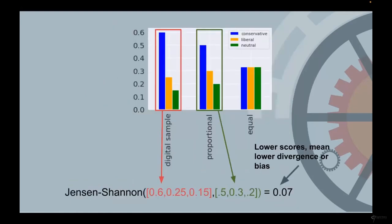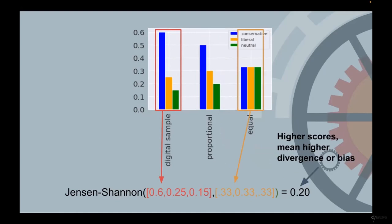I won't go into detail now, but we would look at the distribution of labels. The important thing to know here is that we would quantify it as a divergence between the observed labels of the newspapers in the digitized samples and the population. And if the scores are higher, we would say we have more bias. So if there's more divergence between the distribution in the digitized press and the press directories, we would have more bias. This is not really important, just to say that in the graphs I will show you, we measure bias in terms of divergence, and the higher the divergence, the higher the bias.